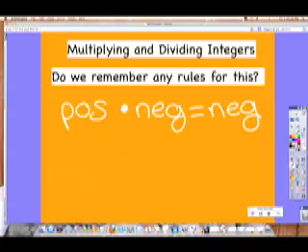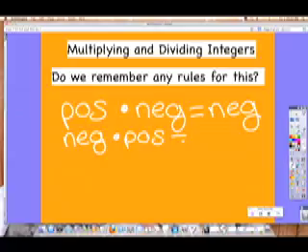What if I change this just exactly backwards of Tyler's? What if I do a negative times a positive? Do you know what that's going to be? Shout it out. This one is a negative. So let's turn this into one rule. Look at it, guys. Point to the board. If you have two numbers with different signs, and we're multiplying, I'm going to say it again. If you have two numbers with different signs and we're multiplying, your answer is always negative.